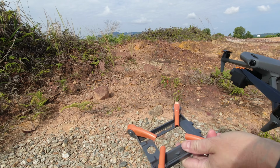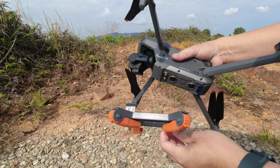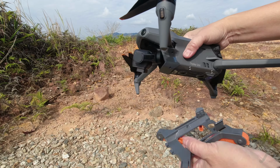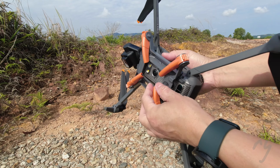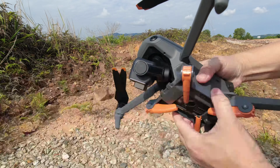Okay, the other thing I wanted to show you all is the new landing gear that I have for the Mavic 3, because I'm always on rough terrain, sand and soil. So this is how it goes in. Just go in, and then it clips to the vents at the bottom. So it does do that.